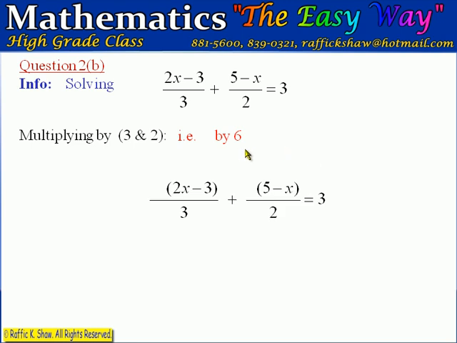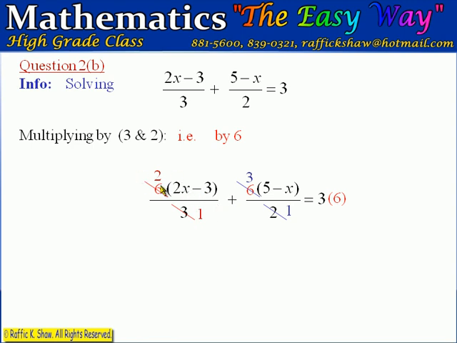When we multiply the equation by 6, we have to multiply each term in the equation by 6. So we're multiplying this fraction by 6, we're multiplying this fraction by 6, and we're multiplying this 3 by 6. So that's it. And then all we need to do is simplify each term. Here we can divide numerator and denominator by 3. When we divide this 3 by 3, the result is 1. Divide this 6 by 3, the result is 2. And then here, when we divide this 2 by 2, the result is 1. And when we divide this 6 by 2, the result is 3. And then 3 multiplied by 6 on this side is going to be 18.